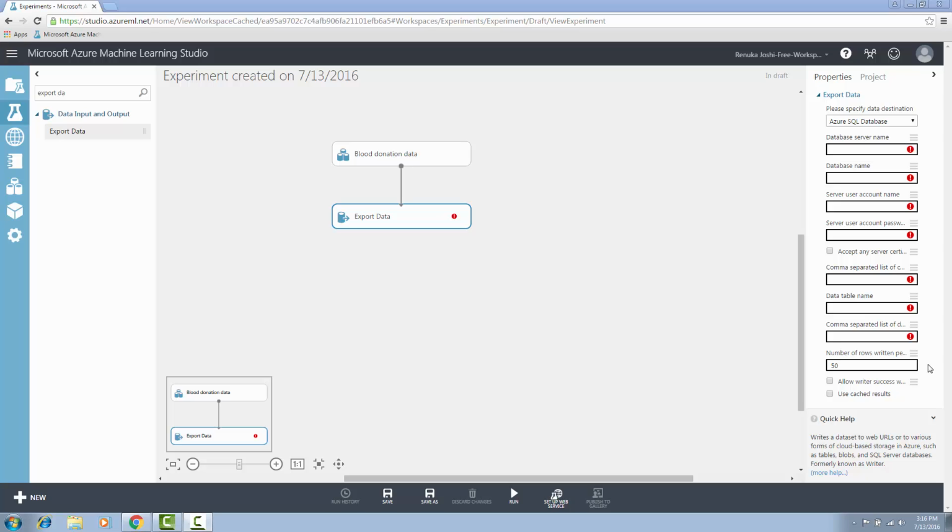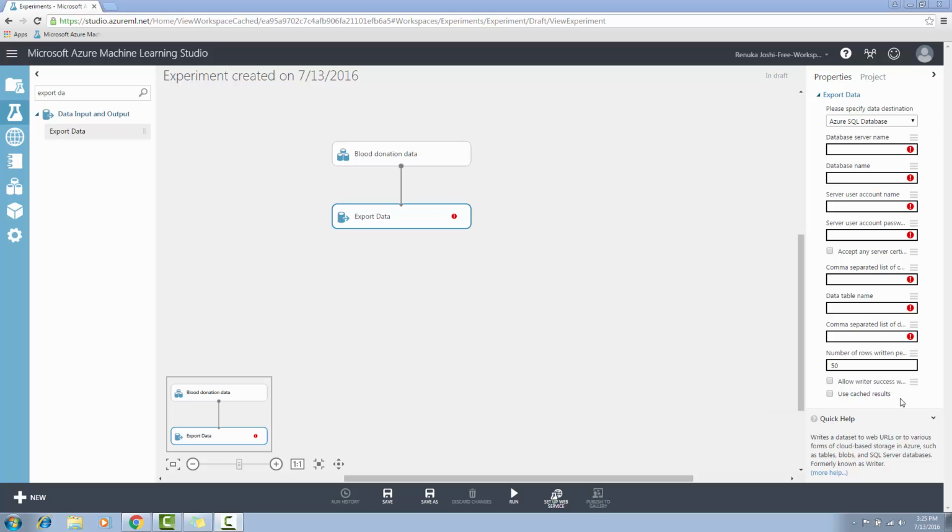Below that, there is a checkbox which says allow writer success with sporadic failures. If you want to note warnings in log file and you want to keep the logs, then you can check this option. You can also check use cached results based on your dataset.